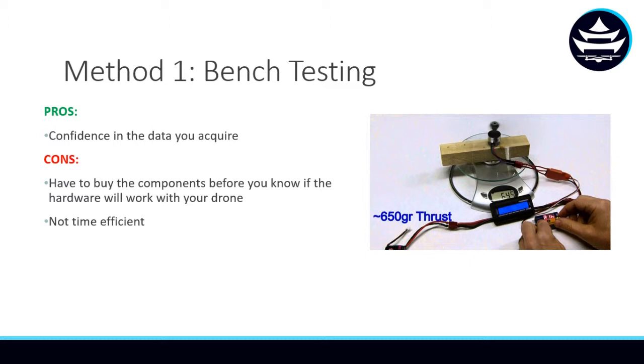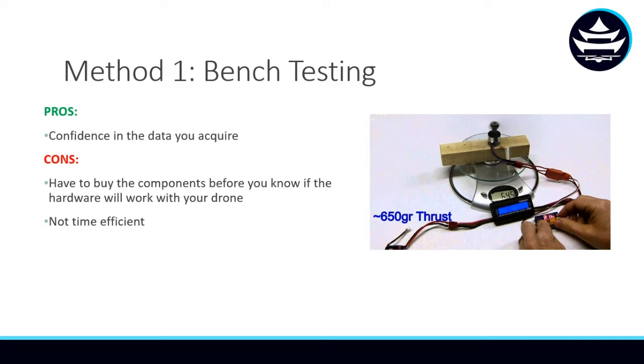All right, so method one, bench testing. Now, this may be a preferred method if you already have motors laying around the house and you don't know if they would fit on your desired drone setup or not. But basically, what you do is you fix the motor to some heavy material so it won't tip over, and you flip the prop orientation so that when it's spinning, it's actually pushing down. Then you put that on a scale of some sort, you zero out the weight of that block of wood and the motor, and then you crank up the throttle on your motor, and the reading that is returned on your scale is going to be the grams of thrust that your motor is producing.